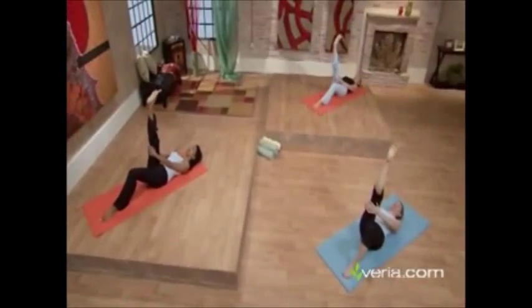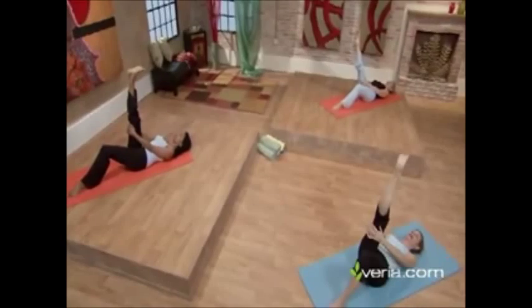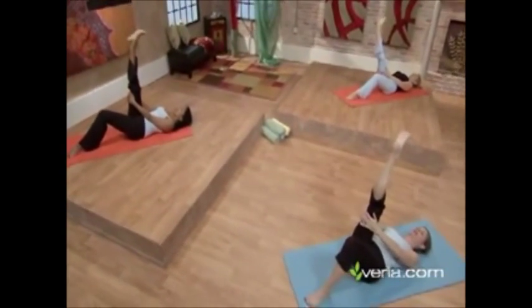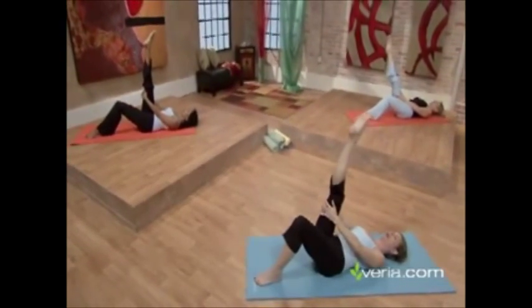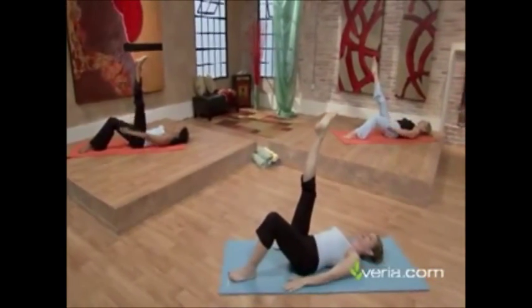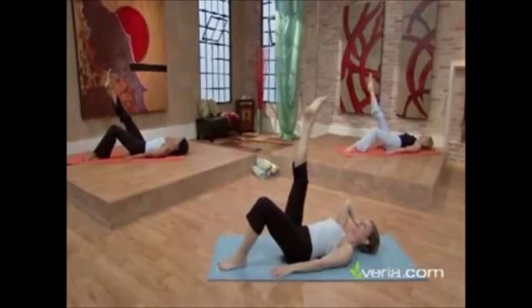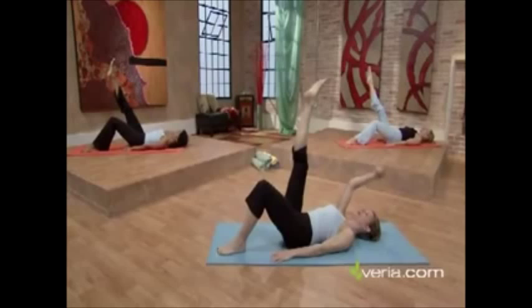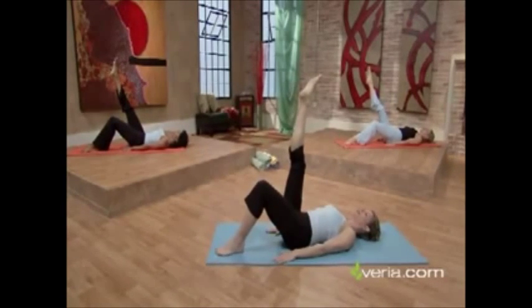And hold, and let's go into a flex and a point and a flex and a point. Last one, flex and point. Hands by your side. Now take a look at your alignment. You want those shoulders down, and make sure that your head is lengthening from the tippy top of your head. Here we go with our leg circles.